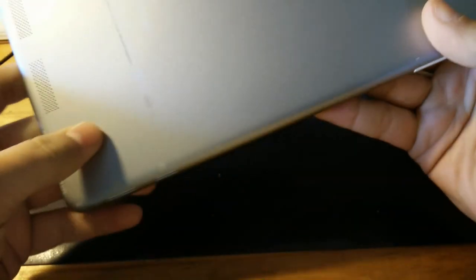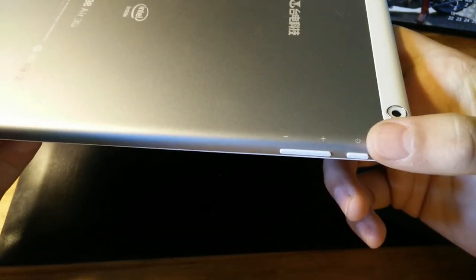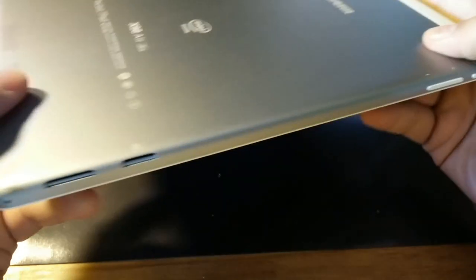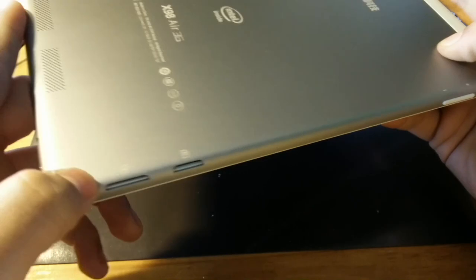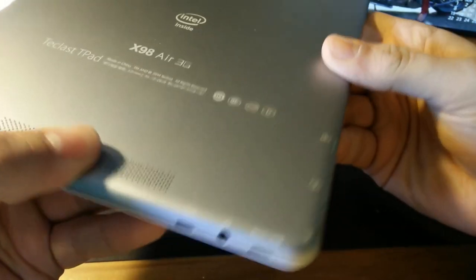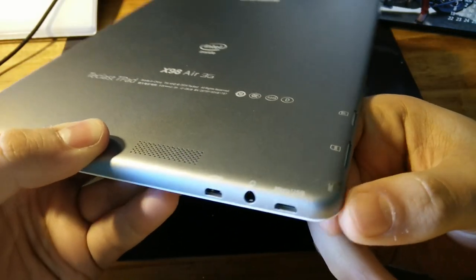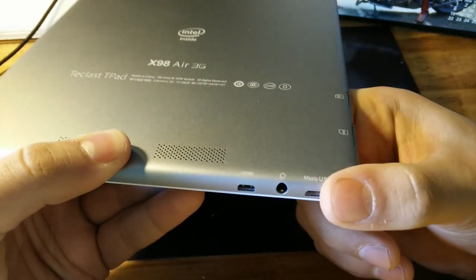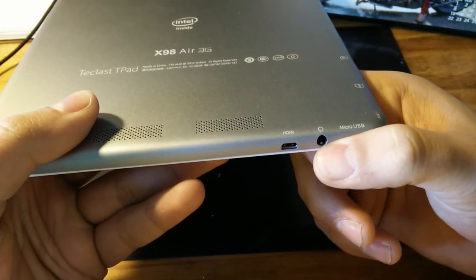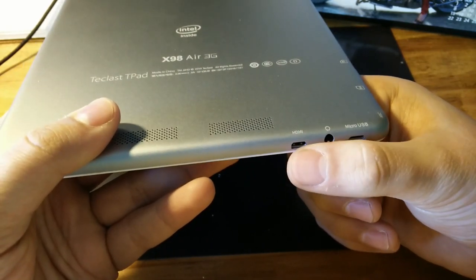Let's go on the side, it's got some buttons, some ports. We'll just go over them one by one. Right here, we have the power button. We've got the volume rocker right here. A port for a memory card, a port for your SIM card, which enables 3G. We've got a microphone right over here, a small one. We've got micro USB over here for data and for charging. A headphone jack right over here, 3.5 millimeter, and a mini HDMI port.